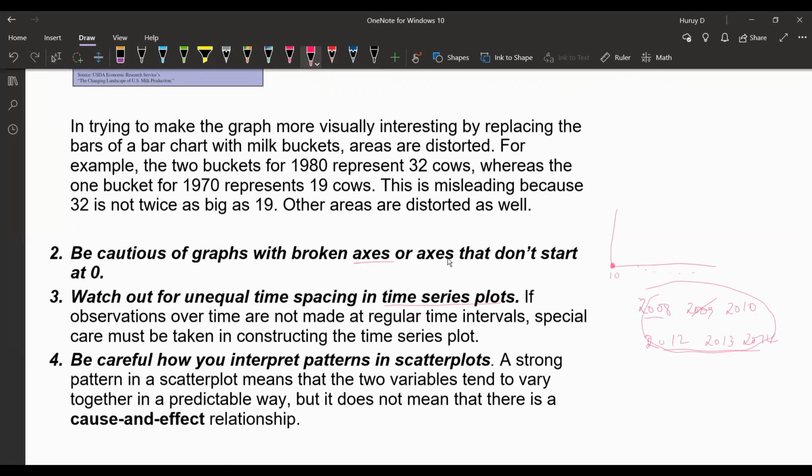instead of just following the steps that we learned here. And then, be careful how you interpret patterns in scatter plots. When you have a scatter plot, we should be very careful in interpreting it. A strong pattern in a scatter plot means that the two variables tend to vary together in a predictable way, but it does not mean that there is cause and effect.